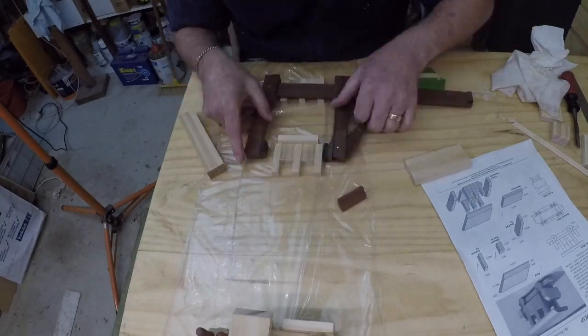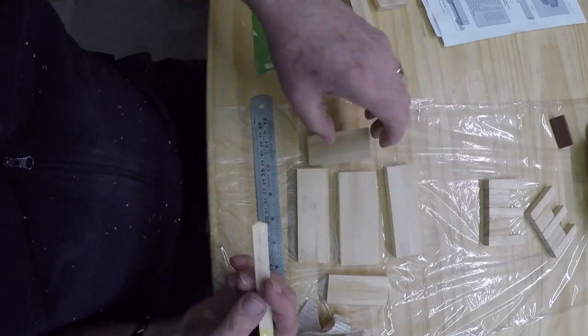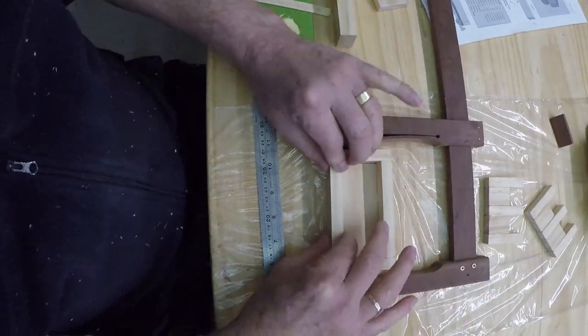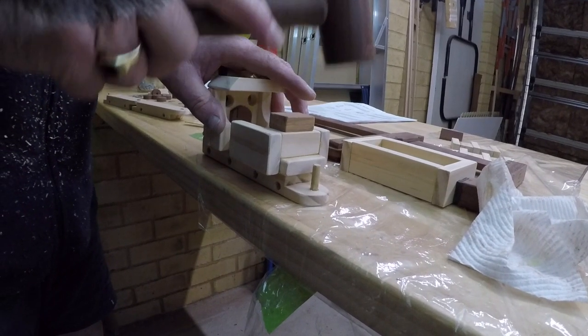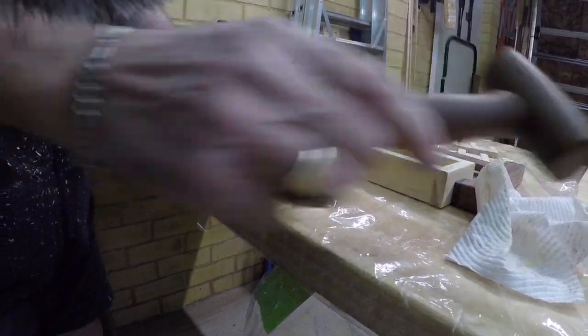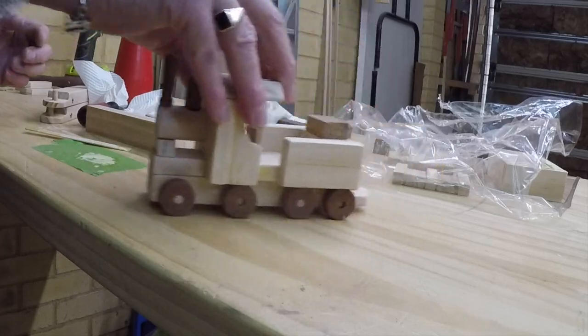Similarly of the passenger carriage, it's easier to do the side bits as one piece and create them as a wall, glue them all up then. But here's a goods carriage, just a simple box, easy to put together. And then bang in some pegs, always good fun doing that. And now a dry fit of the wheel.